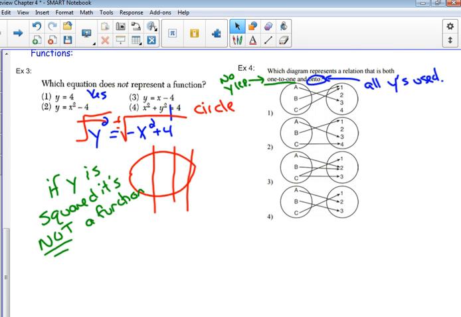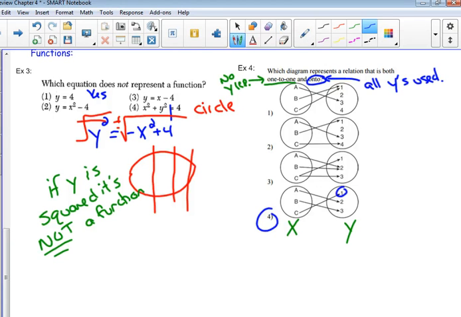Super. Okay. So in these, we have A, B's, and C's. What these represent is the first one is like your x, and the second one's like the y. So if you go through, see if you can figure out which one has no y's that would repeat, but all of them are used. Are you all agreed so far? Because all of them are used, and we don't have any two arrows going. With this one, the y would repeat, so it can't be that. Same thing, this one's not used, these two aren't used, and that one repeats. So it has to be choice 4.